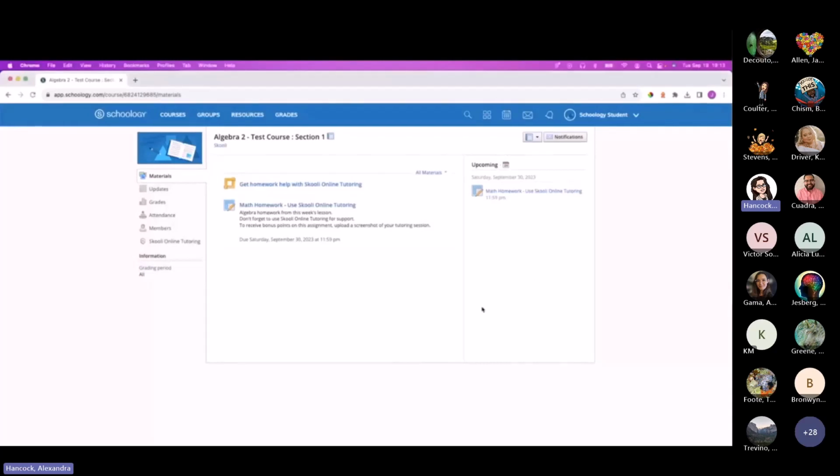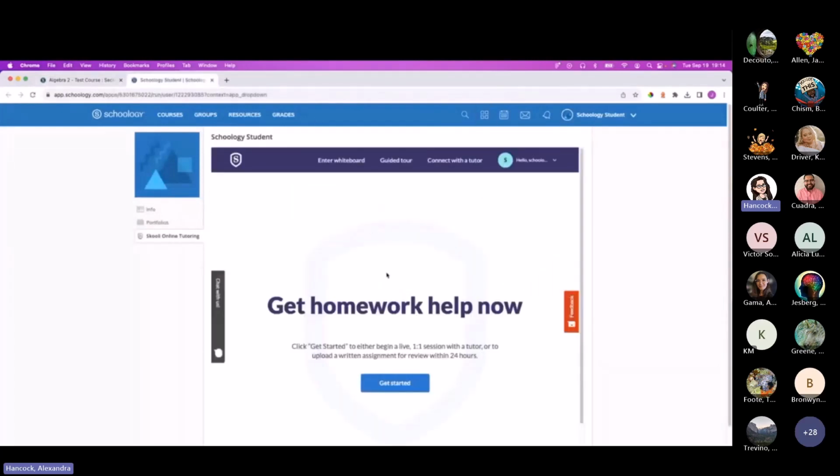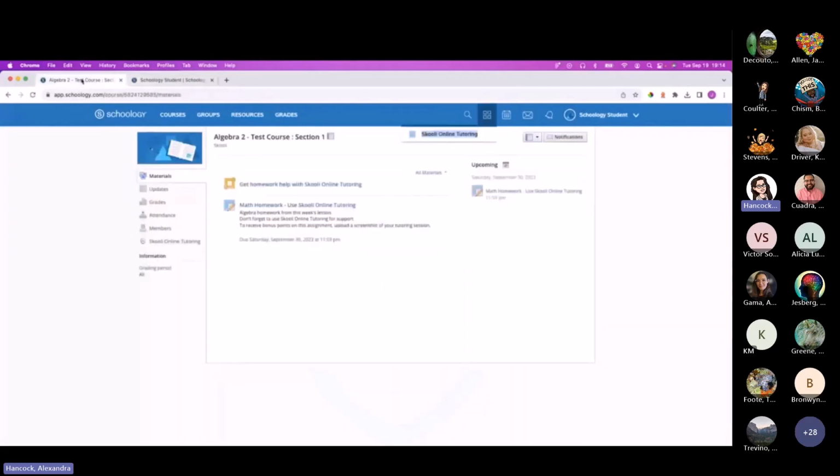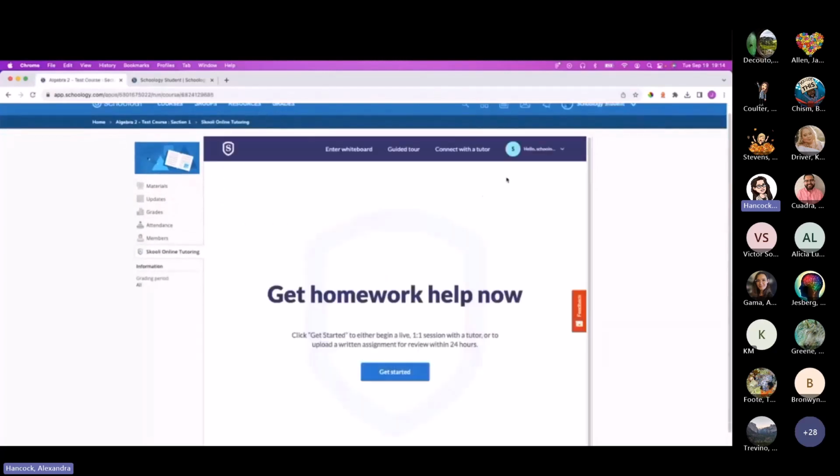So let's get started using our Schoology demo account, student account. So the first 2 access points for students are very straightforward. The first is located within the App Center space, as well as in the course's main menu. Launching Schooly from either of these places is done in a single click. You can see, for example, that I launched it from the App Center just now, and I'm already redirected to the Schooly landing page. In addition, if I were to click on the application from the course menu, the same outcome is achieved. I'm SSO directly to the Schooly landing page.